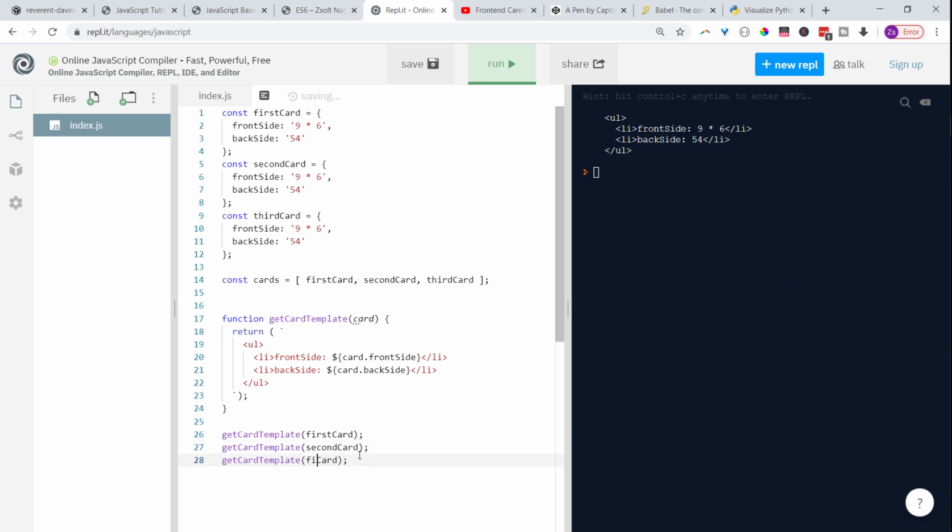So we can just do get card template, first card, second card, third card, and we will have 3 unordered lists like this. So we'll have to add console.log inside, and we'll need to add the same console log to the second one and to the third one as well. Now we're gonna get the result like this.